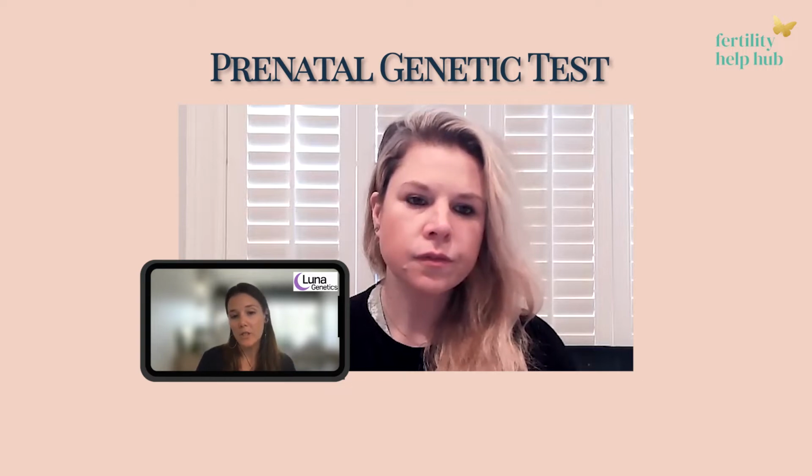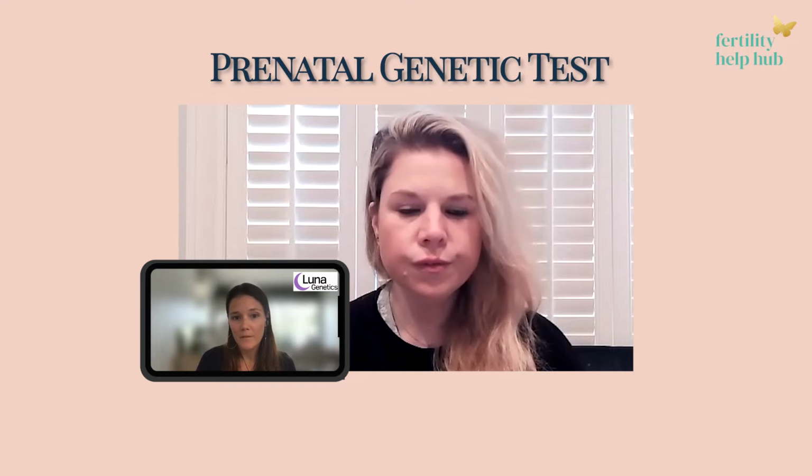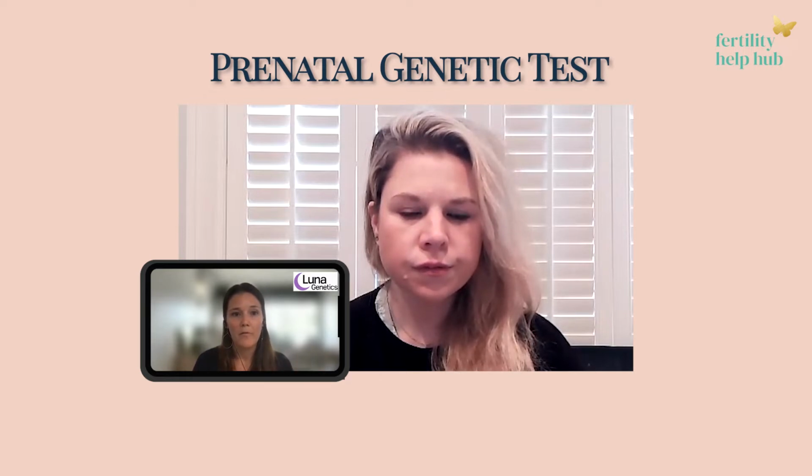The Luna Prenatal Test can be even more attractive to patients who have conceived via IVF and want to confirm fetal genetics. It can also be very interesting to anybody who has had a positive NIPT result for a deletion syndrome, or anybody who wants the earliest test available. It's interesting for people who have cultural or religious time limits to determine the genetic health of a fetus, for anybody who has had a previous pregnancy or has an existing child with a trisomy or deletion syndrome, and it can also be very important for parents who have a balanced translocation.